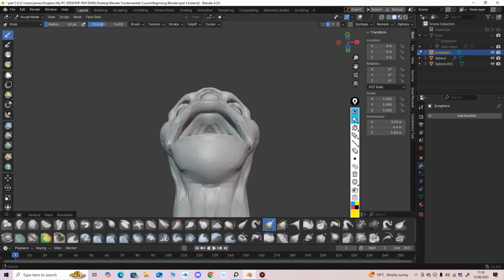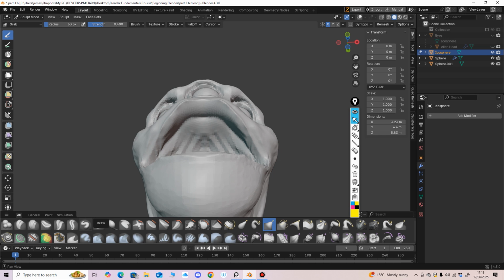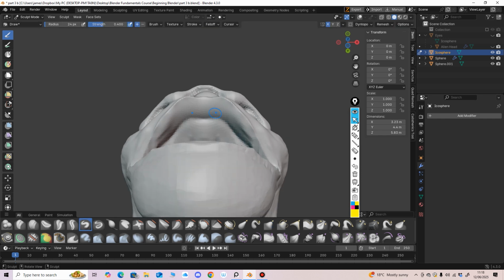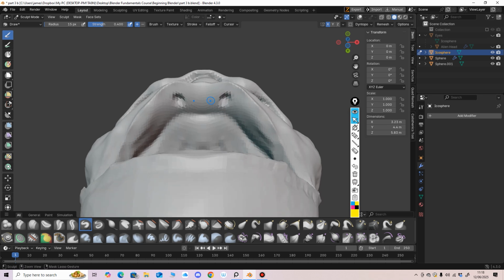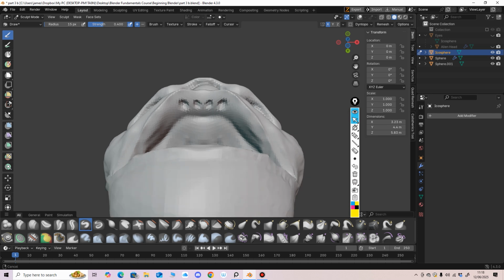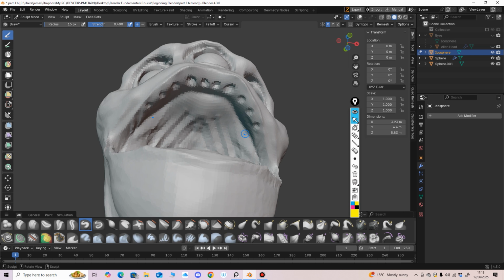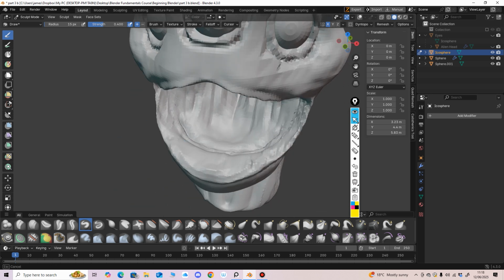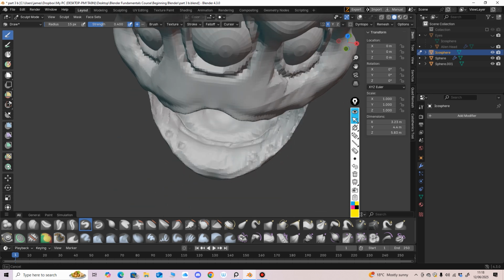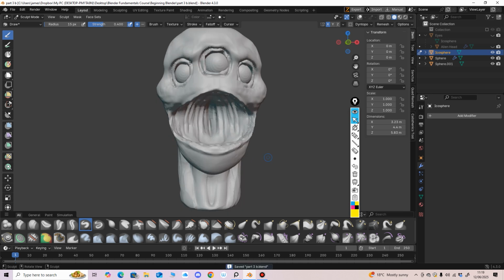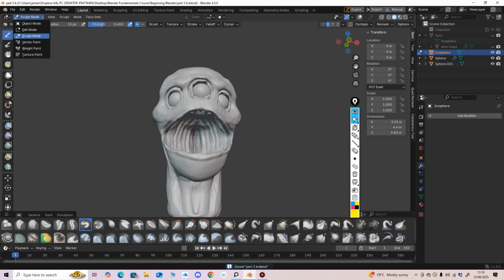And then really you want to start getting teeth in there now. So we go to draw, start creating a bit of a template. So control, dig in. Control to dig in. I'm not going to add as many teeth as I'd like due to the time constraints, but let's give you a template now for teeth. You got an idea where to put them. So control S.